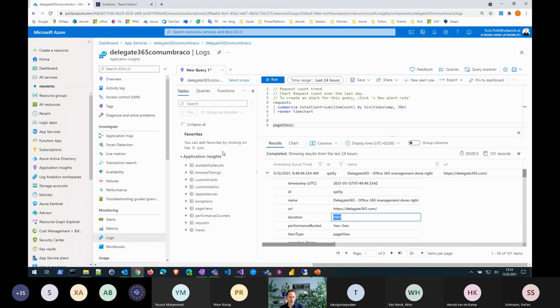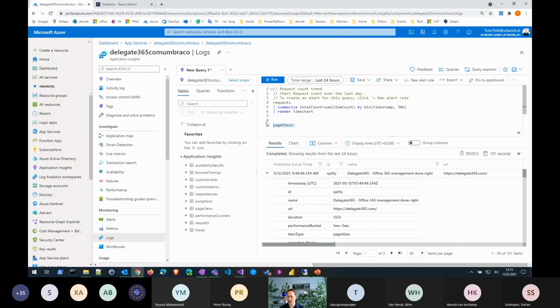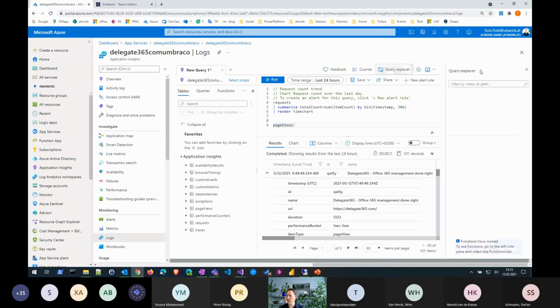So with that, let's have a look at how you can use it for your own applications. Let's say you want to log into one of these tables, for example the custom events or the custom metrics. If your own application throws an error or some user interaction fails, and you want to log that, you can get the data very easily from Application Insights, and you can also query these things.